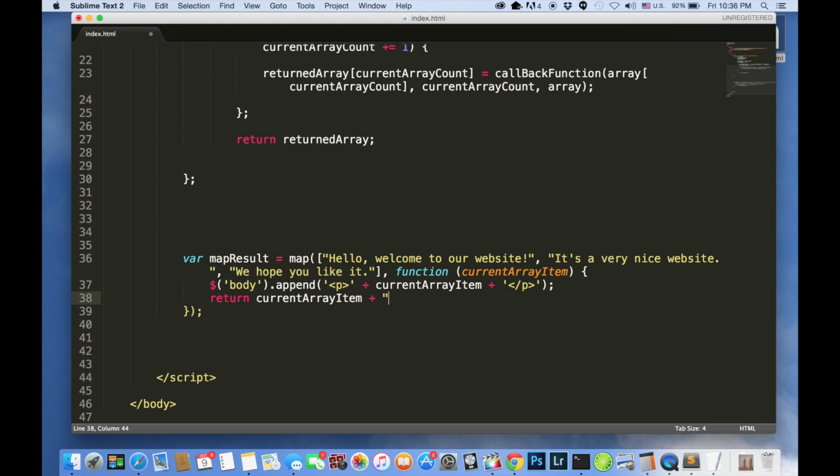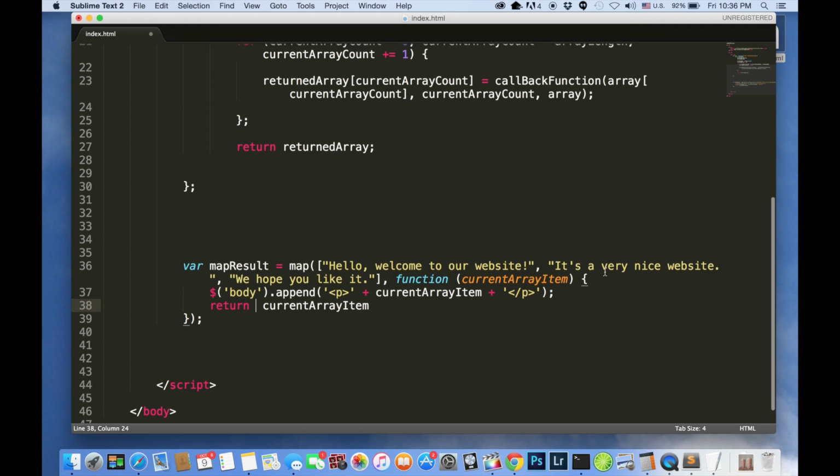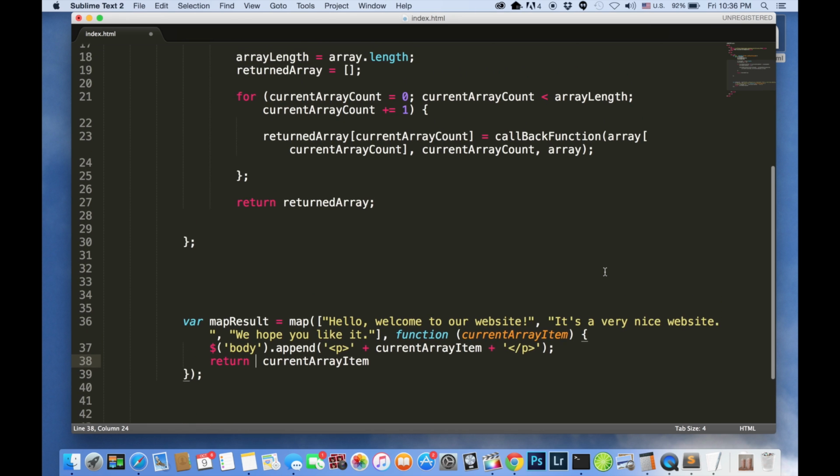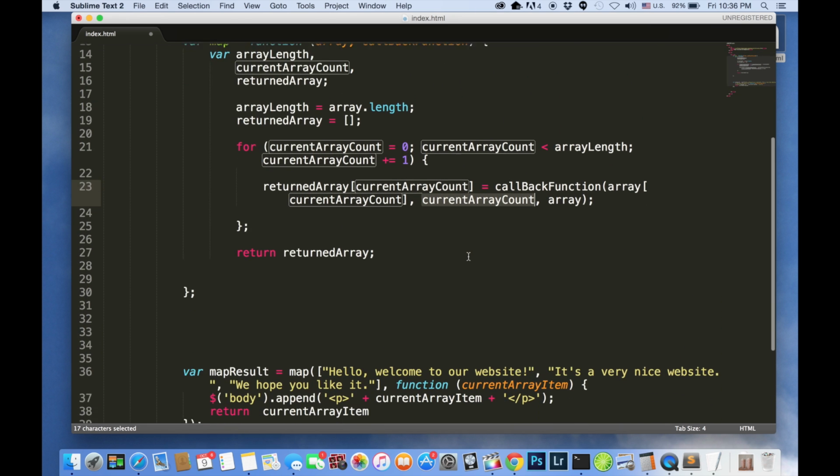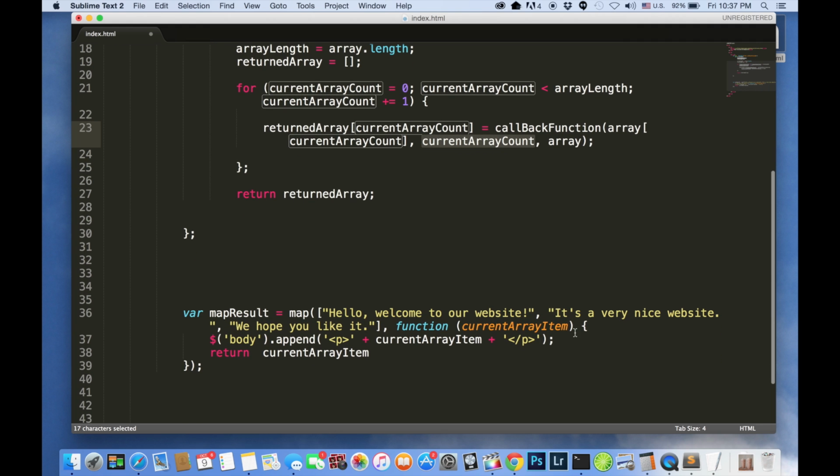Or even better, we can add the current array count, which is the second parameter of the function.